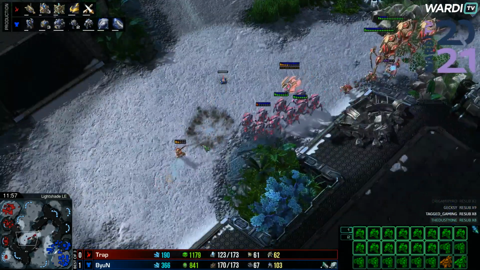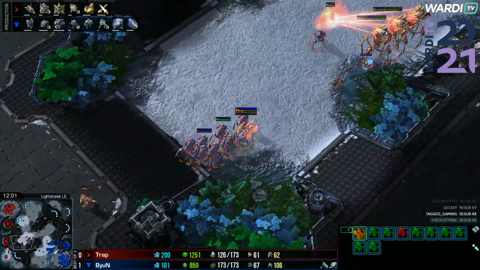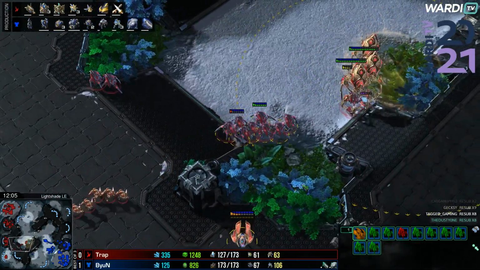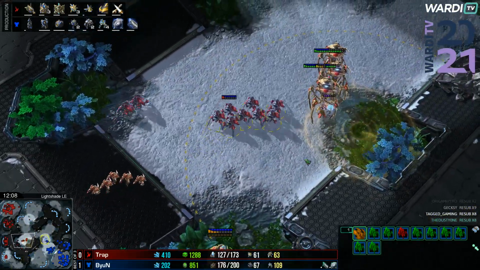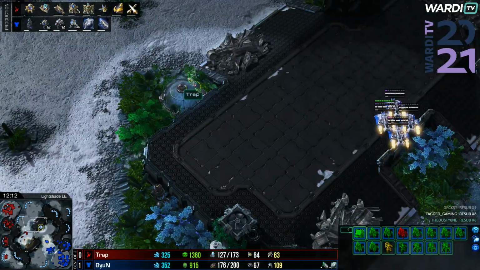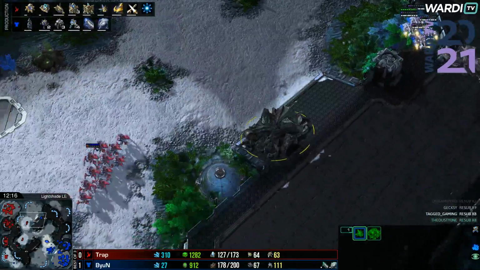So again, might just seem like I'm shouting all about ByuN right now, but this game is all about ByuN. You know, everything he's doing, that's the key play from Trap, using the Adept to splash and the Colossus splash onto the Adept to kill the Widow Mine. But everything positive in this game has been happening for ByuN. I mean, the best thing that can happen for Trap right now was if he was to spot these medevacs and ByuN just dodges the Observer.